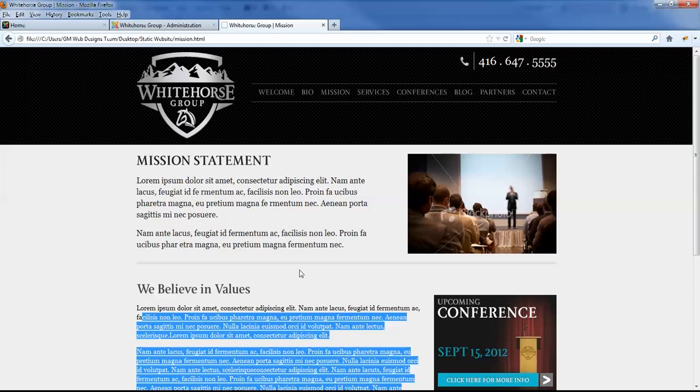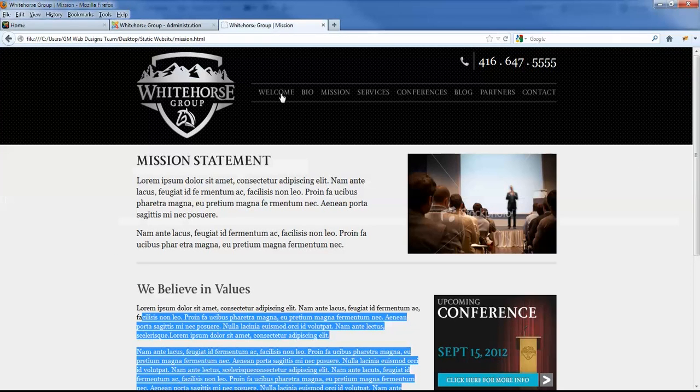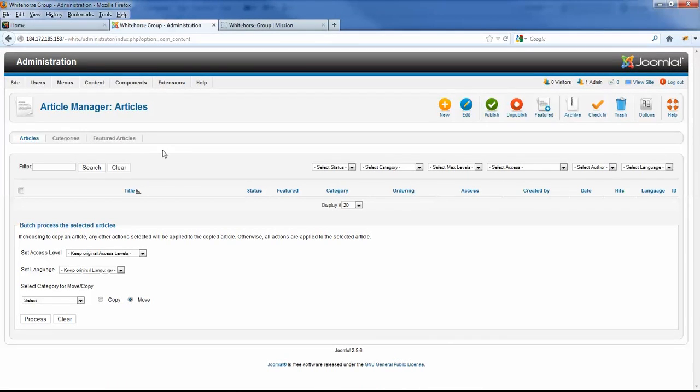Once we have the site completed, we will be able to go into the menu, article manager, and add new articles. The articles will be assigned as individual pages, and we're also able to go in here and make changes.